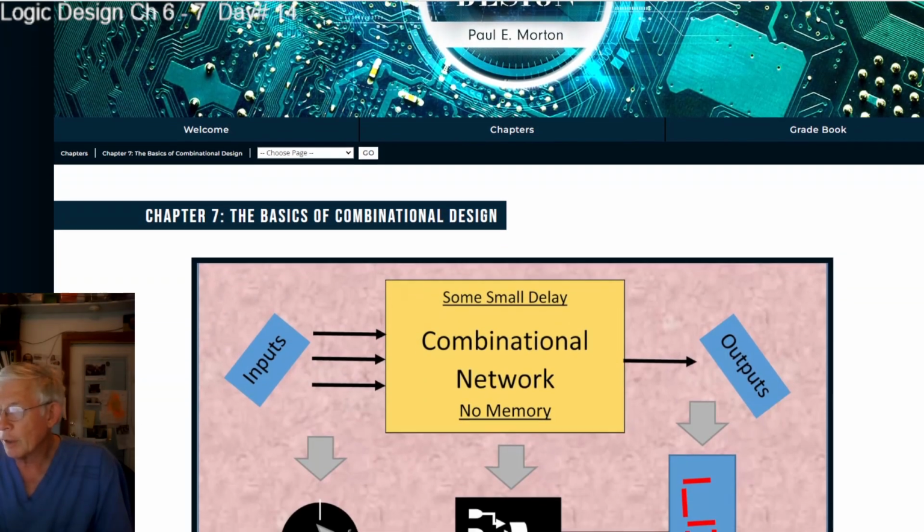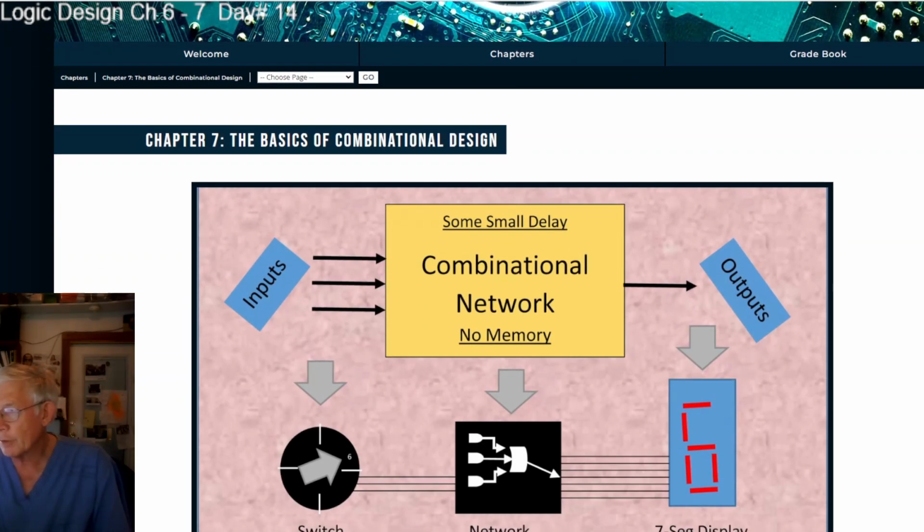Okay, so let's go to Chapter 7 in the book. The first thing we're going to see is basically a little bit of a summary of combinational design. So remember, we have some inputs and we have some outputs, maybe one, maybe multiple on both sides. It could be multiple outputs and one input, multiple inputs and one output, or multiple inputs and multiple outputs.